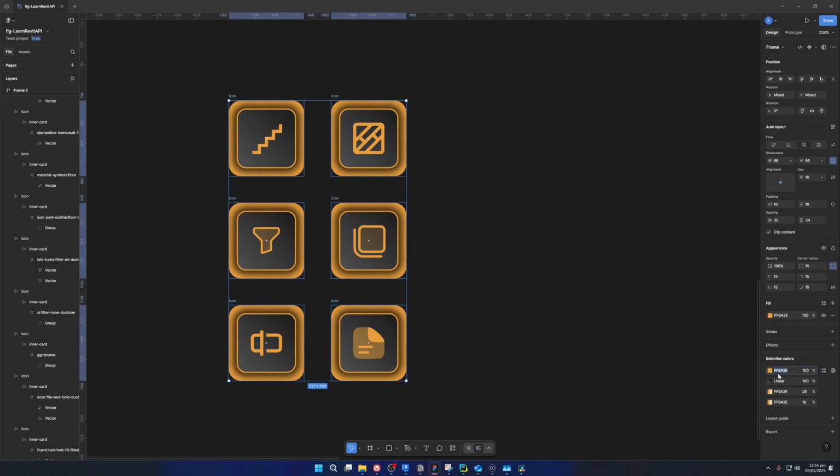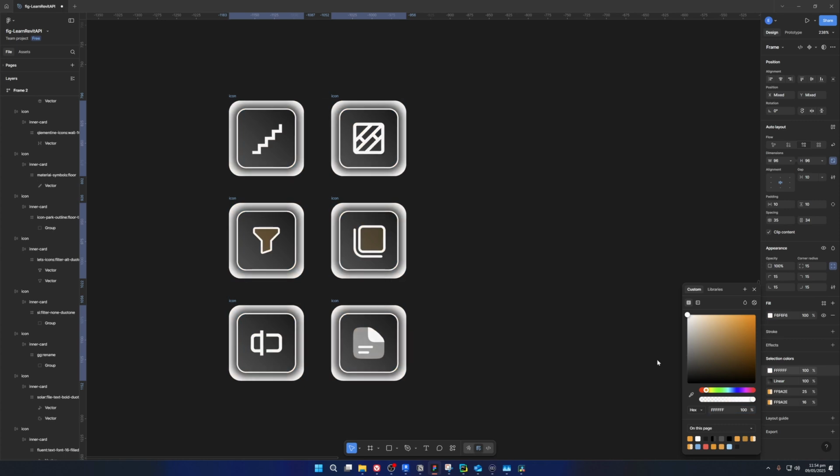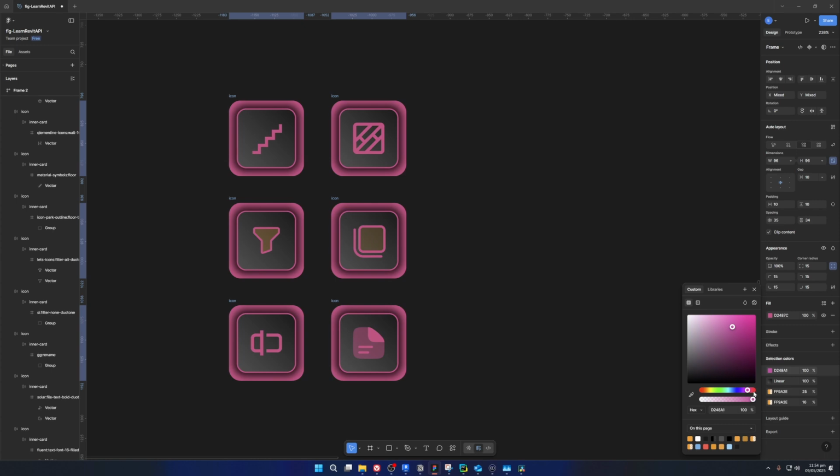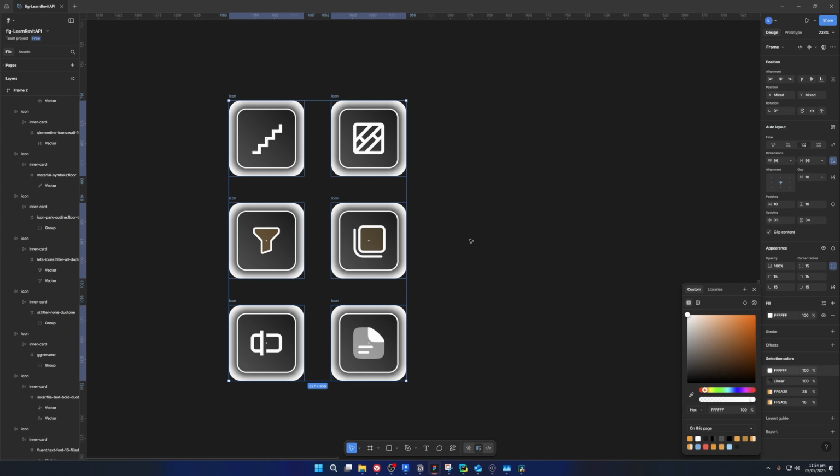And now let's say that instead of orange, I want to use something like, I don't know, maybe white. So I'm going to click here, select white, and you can see the colors changing right away. You can literally just go through and say, oh, I like the red ones. They look not bad. So let's say we want to make the white one.